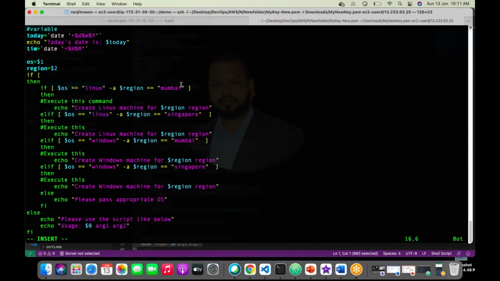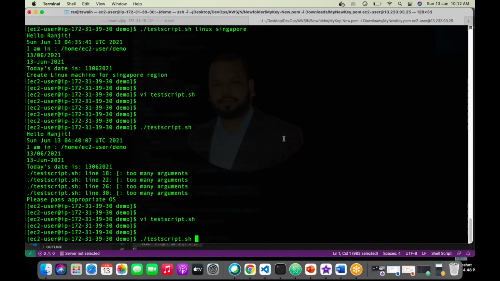Now, how many arguments am I passing? Two arguments, right? So you should handle the error so that the user must send two arguments. There is another special argument, it is called $#. That means it will check the number of positional parameters passed. We are passing 2 positional parameters, so it will give us 2. Use -eq 2. If there are two positional parameters passed, then execute this, or else execute this. Now save this and execute.